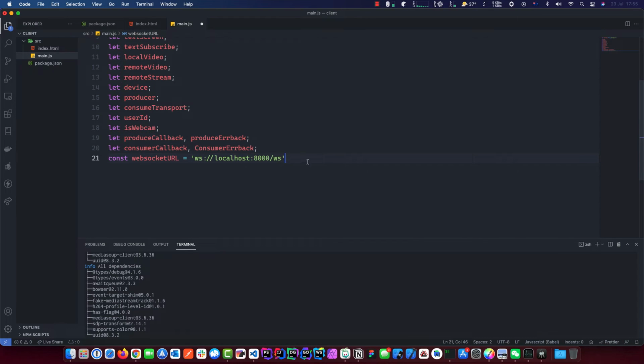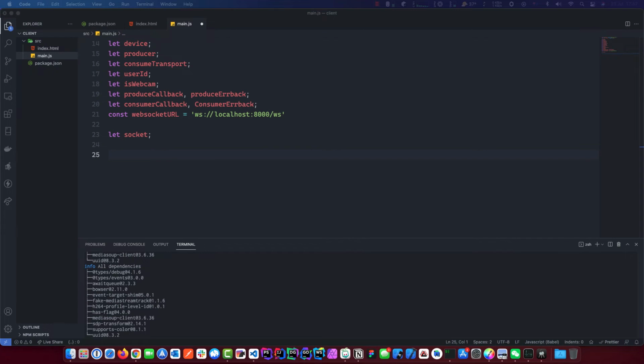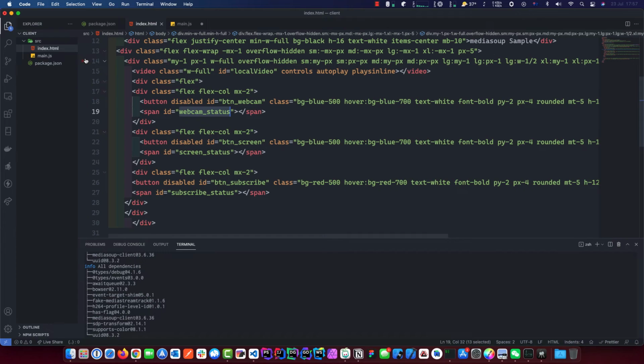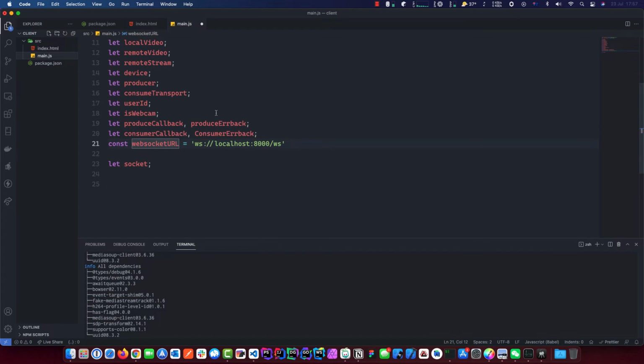That's our web sockets to our server. I can't remember if I used 8000. I think I did. I'll leave that alone. The next thing we're going to do is reference all these to our actual HTML elements, you know, the buttons and the video, the references. And then we're going to listen to the button events. It's a big job here.